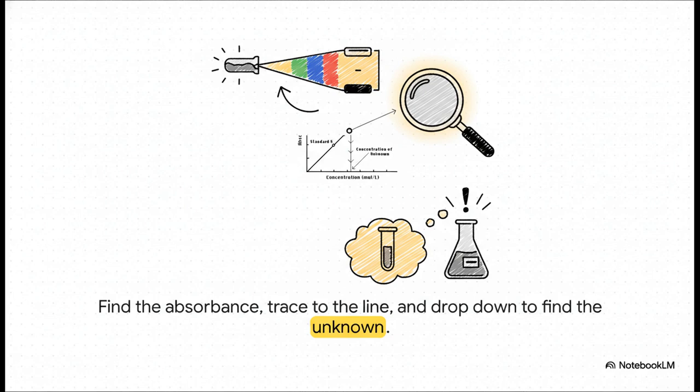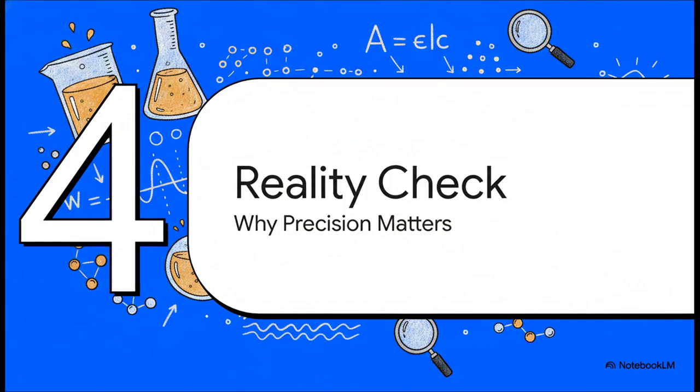Look at the graph. We find our number, 0.662 on that vertical axis, the absorbance axis. Then we just trace a line straight across until we hit our standard curve. The second we hit that line, we drop straight down to the bottom axis. And bam! There's our answer. That's the concentration. Just like that, we've solved the mystery. So, we solved it. Case closed, right?